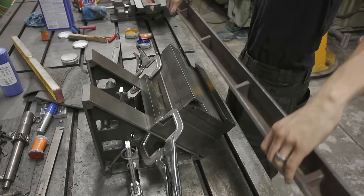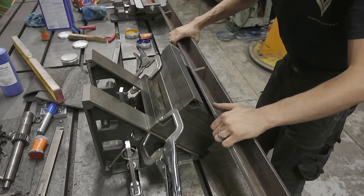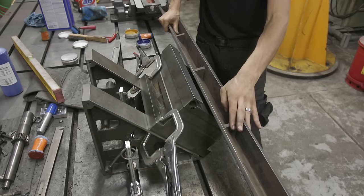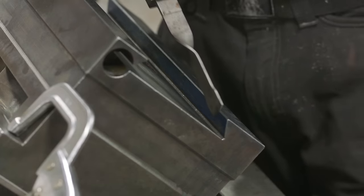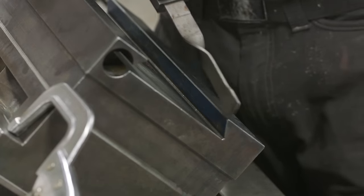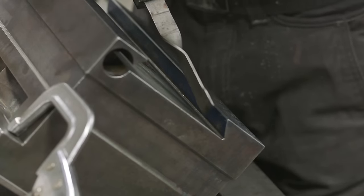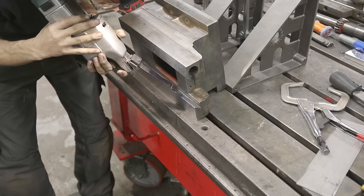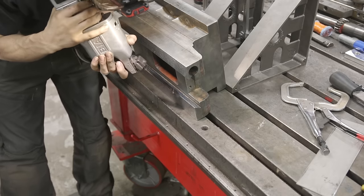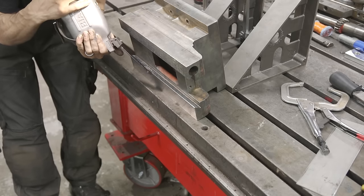With the straight edge blued up we're ready for the first print. Ironically the hard part about doing dovetails is positioning — you have to get parts in really weird situations just to get a comfortable, good print, and that's really crucial because you want to be able to trust it. We're really just trying to get a cross-hatch pattern going. It's a little hard to get into this crevice, so I'm experimenting with different approaches — the angled scraper, the straight scraper. I had a lot of success flipping the scraper upside down, and here we're flipping the part vertically so I can really get in there with the best technique.